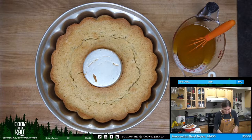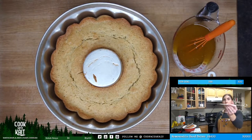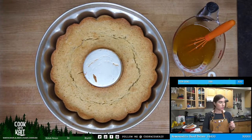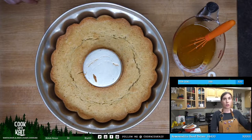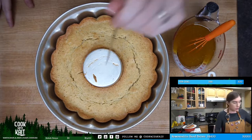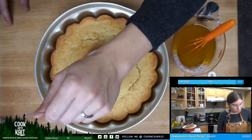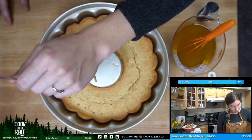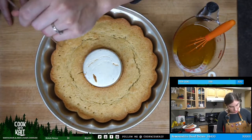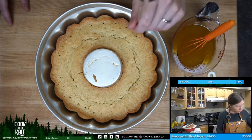Oh, I do have a skewer, perfect. I'm gonna use just this metal skewer that I have. If you have a wooden one, that works as well. And we're just supposed to poke holes all over the cake. Obviously, don't tear the cake apart, but poke holes so that the syrup has places to go. I'll probably just follow a line all the way around the edge. I'm doing it like 1 inch apart.